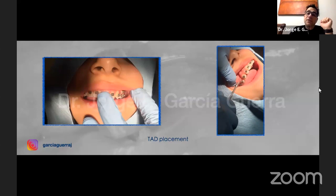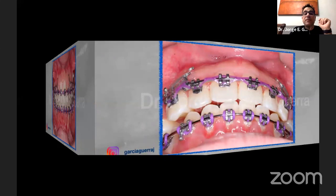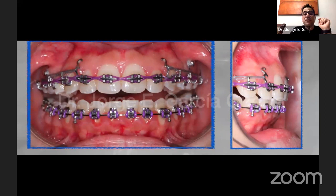Okay, let's go to the next picture. And this is some months later. We stopped using the mini implants for the retraction. We're only finishing to close the space. Now we have a good overbite, a good overjet. And now we're gonna just finish the details of this patient.